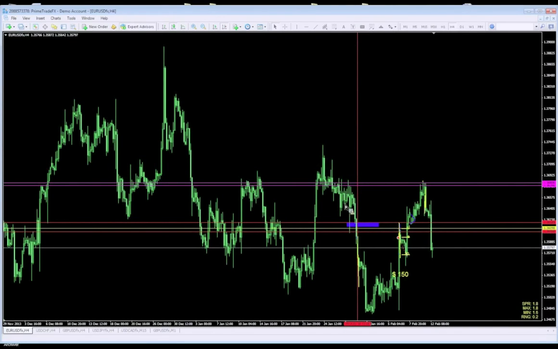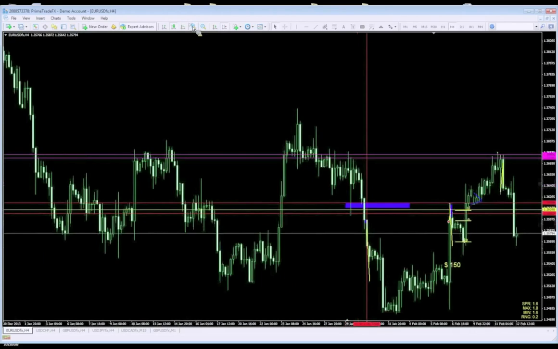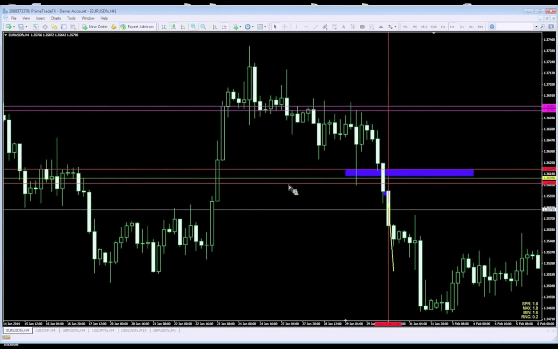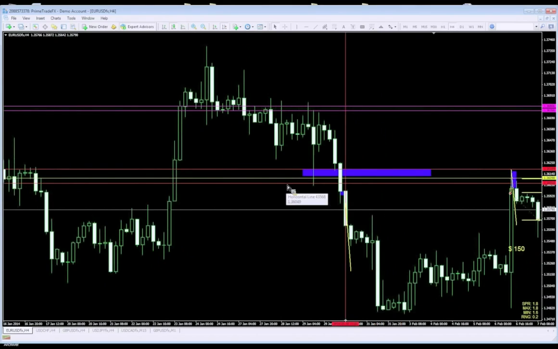Now, what I'm going to do is drag this section of the chart over to the center. So I'm just going to grab this tool and slide this over here. And now I want to zoom in. And that keeps that right in the center of the screen for us.